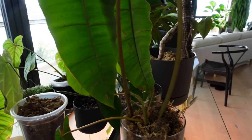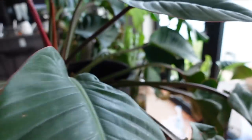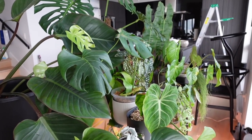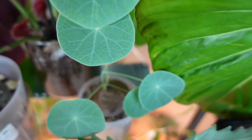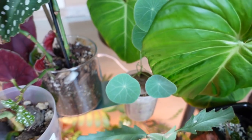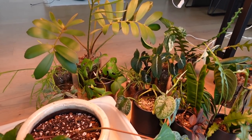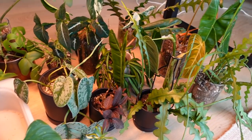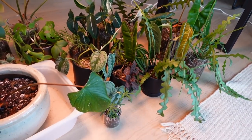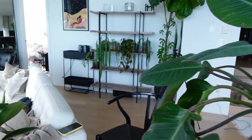I have bigger plants up here in the back that I've moved from all over the apartment. Let me try and squeeze around here. So these guys should be getting pretty good light while I'm away. And I'm going to just give this table a feel. And it's actually pretty warm, so I am happy with this so far. Down here, I have two 20 watt panels and I've got some smaller ones down here. And this might not be an ideal watering situation, but honestly, it's the best I could do. And it's much easier than trying to water things on that shelf, I promise you.